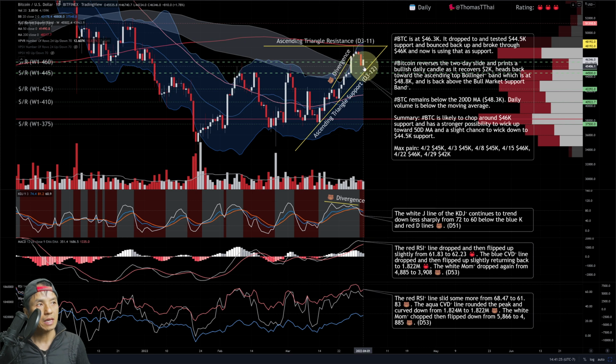What's interesting about this move is that it's ranging, but it's a third candle, and so we have two bearish candles, and then it turns around and became bullish. If you notice, I drew another ascending triangle here. The top here is the top resistance, and here's the bottom ascending triangle support. So if we trace a line from these candles up, it's putting in higher lows, and that last wick down to just around 44.5K, it literally touched this ascending triangle support. I find that interesting. This support intersects with the 44.5K, and Bitcoin dropped right there. I don't know, coincidence maybe?